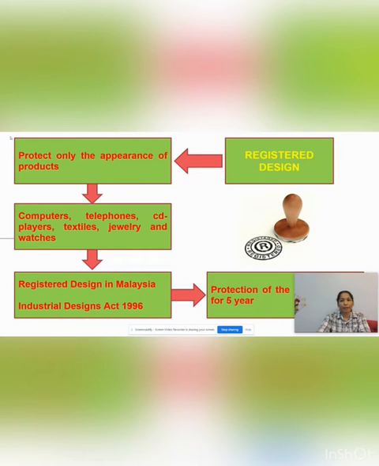Registered design protects only the appearance of the product. For example, the look of a computer monitor. Designs can be registered in Malaysia under the Industrial Design Act 1996. Upon grant, the protection of the design will be for 5 years calculated from the filing date and is extendable for 2 consecutive terms of 5 years.